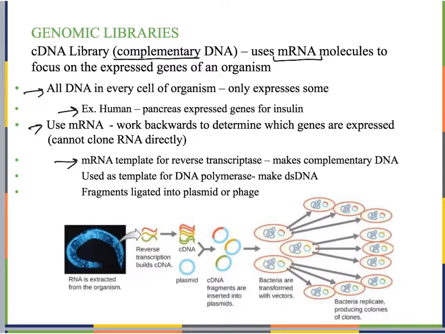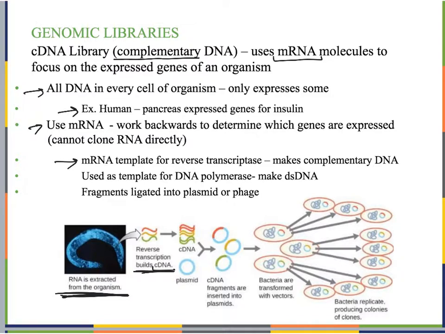So our mRNA is a template then for reverse transcriptase. This is where we have utilized viruses that have reverse transcriptase, like HIV. We have taken what they do, and now we're using it for good in biotechnology. So we utilize the mRNA template. We put in some reverse transcriptase. You can see here the RNA is extracted from the organism. We utilize reverse transcriptase. It's going to build cDNA. And again, the C is just saying it's complementary DNA. So it's not direct DNA, but we're making the DNA from that mRNA.